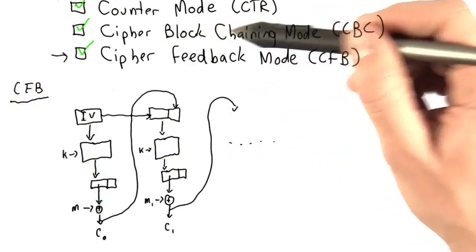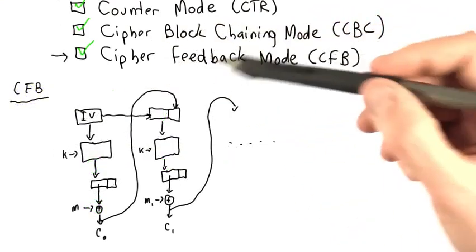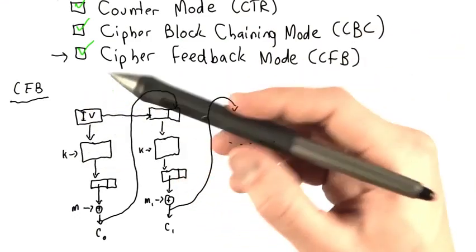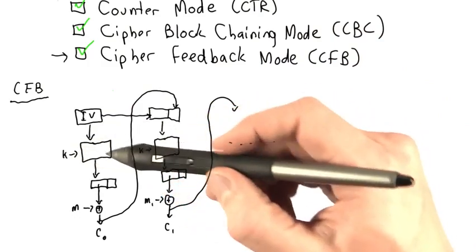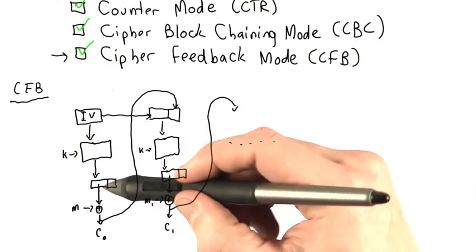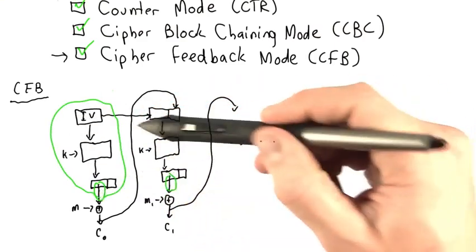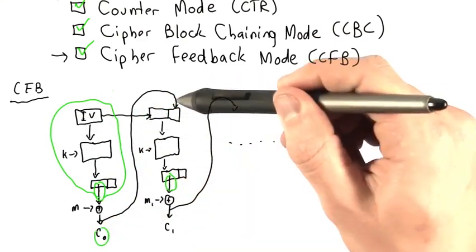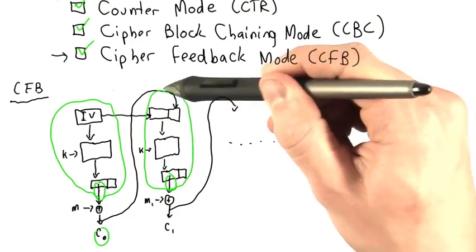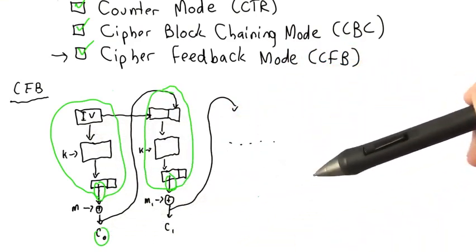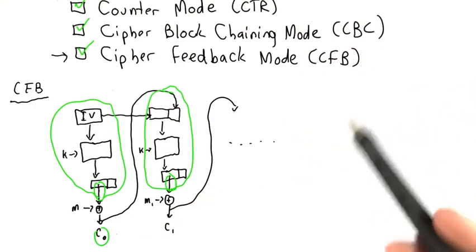Similar to cipher block chaining mode, the cipher feedback mode is decryptable in parallel. The idea is very similar to the two modes we just discussed. We need to calculate the input into the XOR. This entire chain is known in advance. From C0, we have this entire chain, which is also known in advance, and we can calculate all these inputs into the XOR in parallel and decrypt our message.